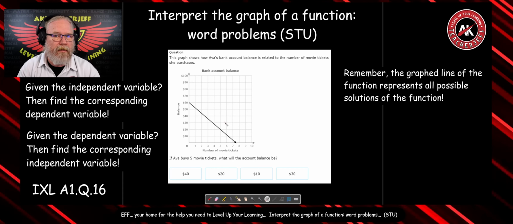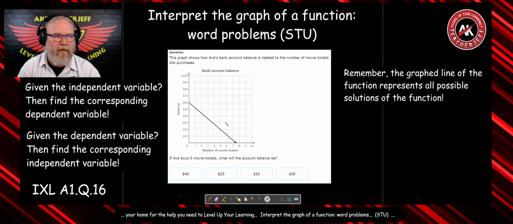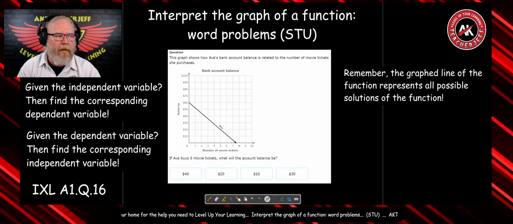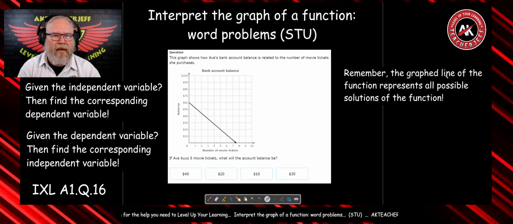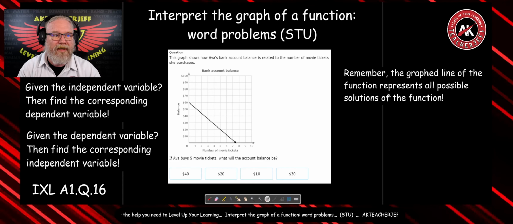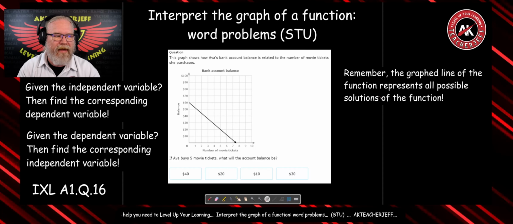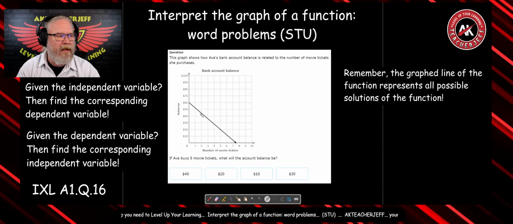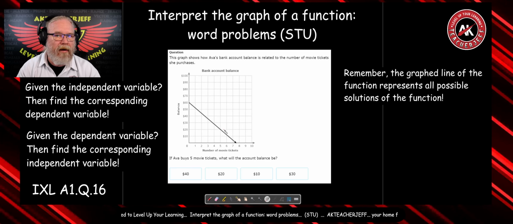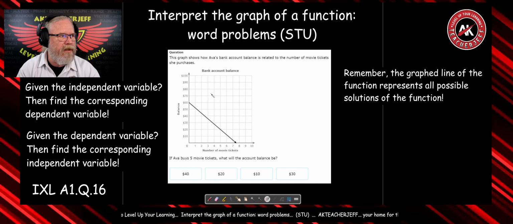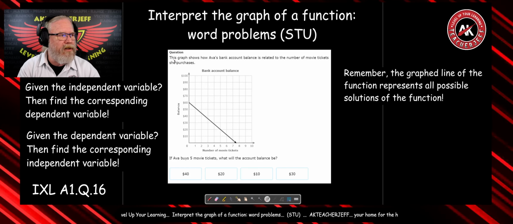All right, so we have a graph here, and we got a question to go along with it. I'm assuming we're going to use some information from the graph to answer this question. The important thing to remember about graphs is that the graph line of the function represents all the possible solutions of that function. So whatever this function is, it gets graphed here as a visual representation of all of the possible solutions. Let's read the question up here at the top.